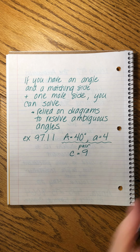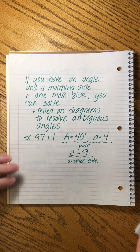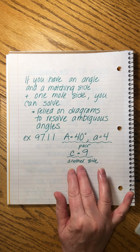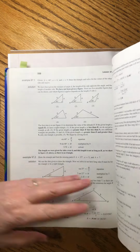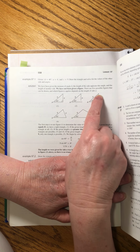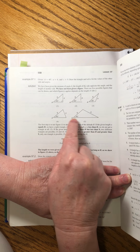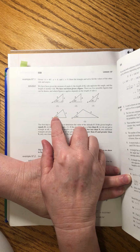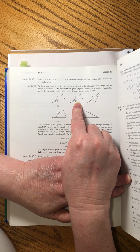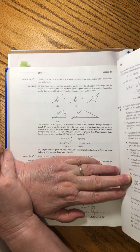Now, just to blow your mind, and I'm not going to draw all these out because I don't want to waste your energy, there are 5 different triangles that we could create, and I'm going to asterisk that because sort of not, with this information. And John draws them all out for us. Ignore this one for now. We could have a right angle. We could have this sort of a deal, right? Where this angle is bigger than 90 degrees, we can see where it kind of points off. Or we could have two different acute angles depending on how long this side is. All right. And then there's this option too, in which it doesn't even make a proper triangle because this side is too short given that angle and that side. So that's an option too.